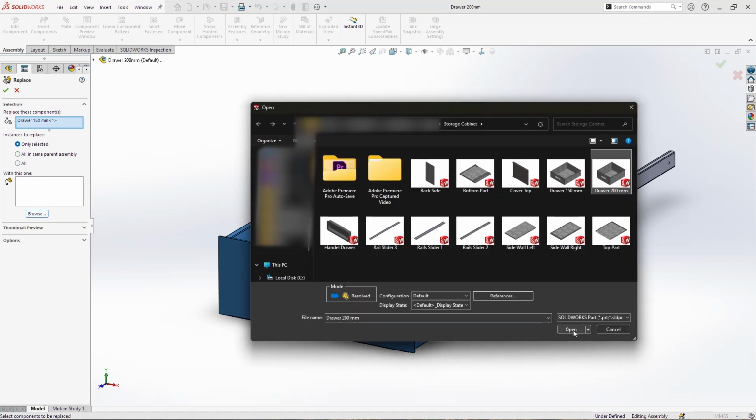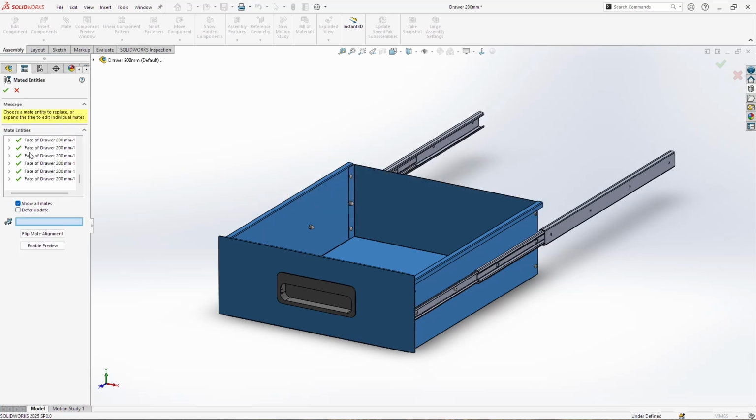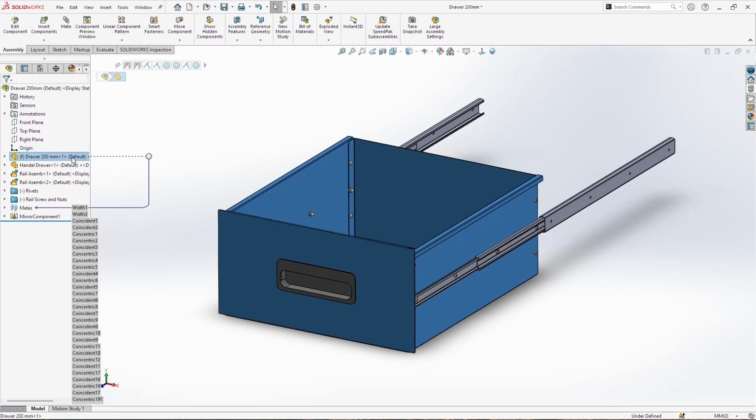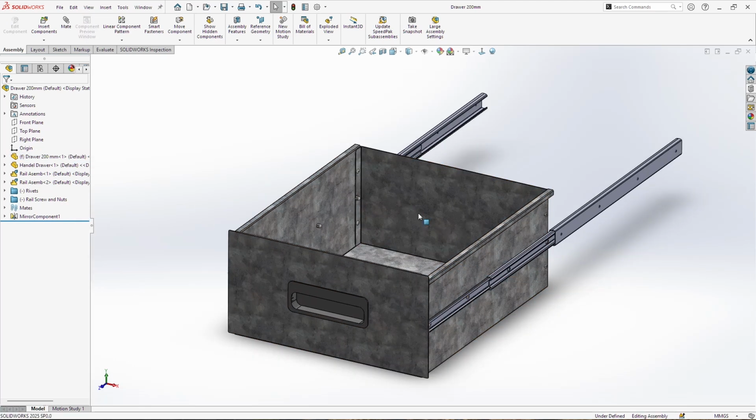We are going to select drawer 200 and click open and click OK. Now here we can see that all entities that we made before are acceptable for the new model, and we are going to click OK. And there is the new assembly with new model, and we are going to click just save.